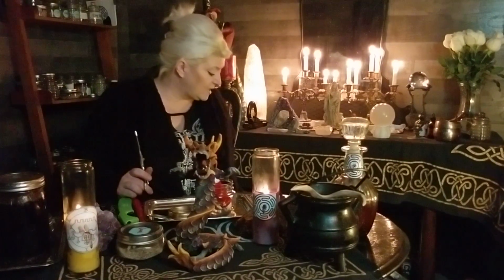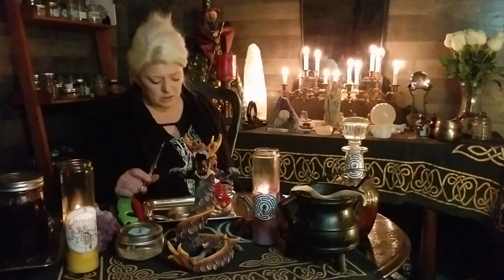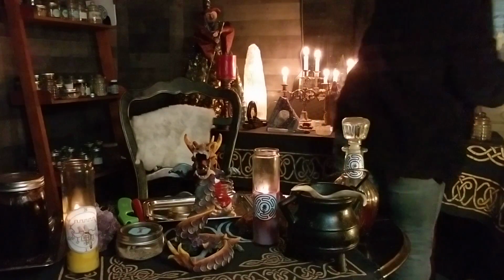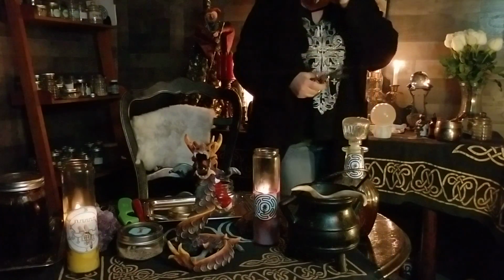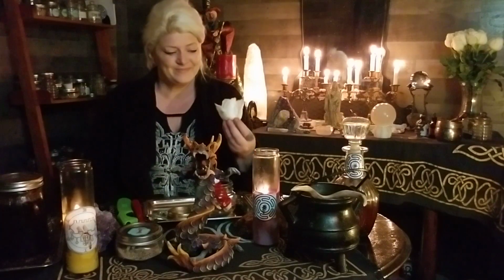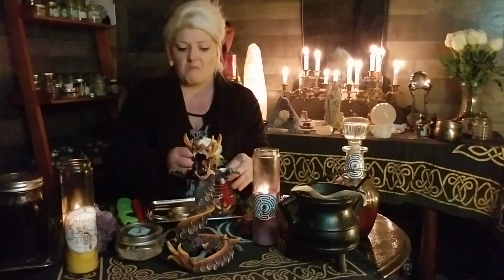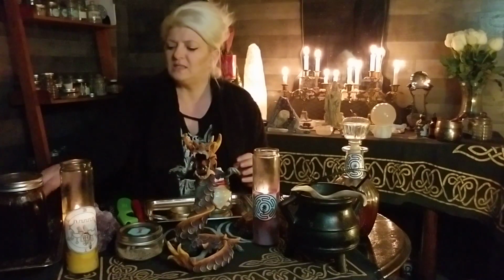Okay, I'm going to take these scissors now and go cut one of Hecate's roses. I did ask permission. I always ask permission. So she's agreed. She's happy to get one. So when you guys get married, you can use these roses. White roses. Let's put a magnet in there.